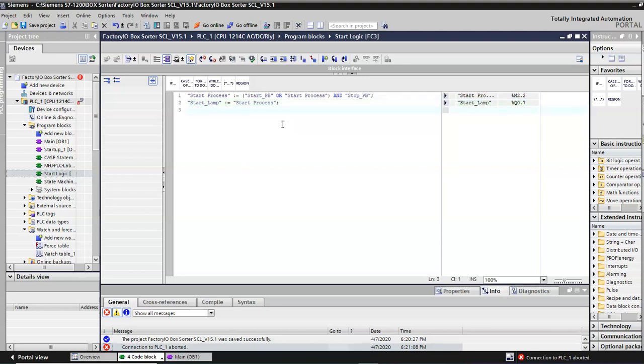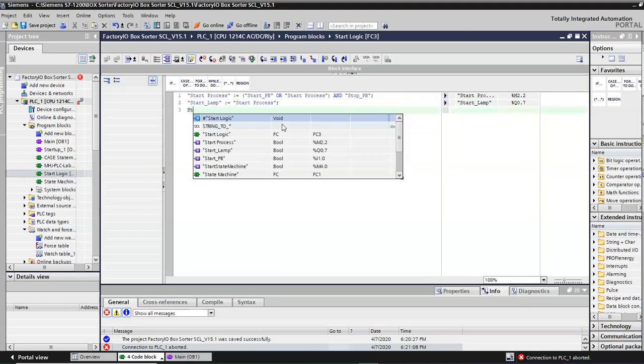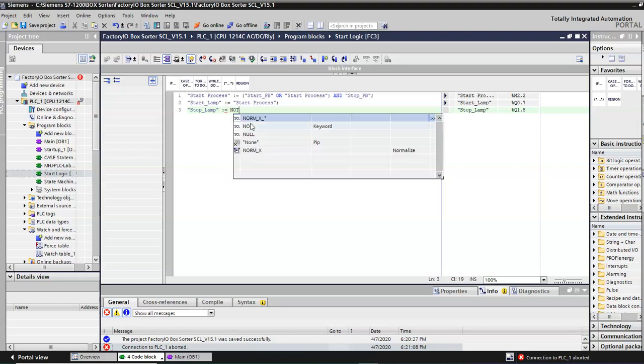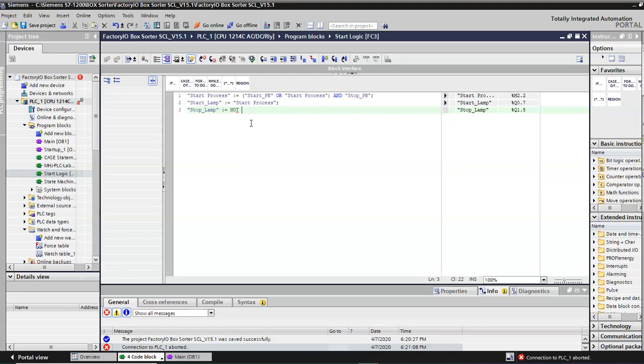We'll do the same thing with the stop lamp. And this time, this will be not start process. And that's all we have. And that's okay for that.